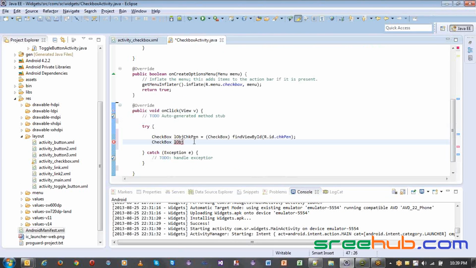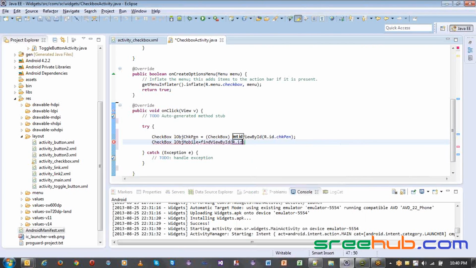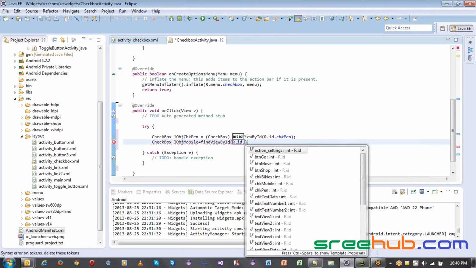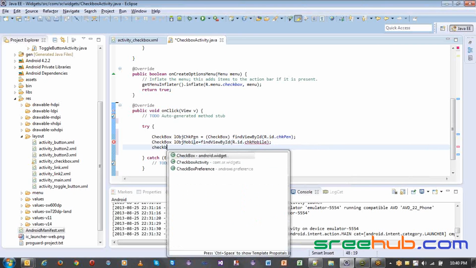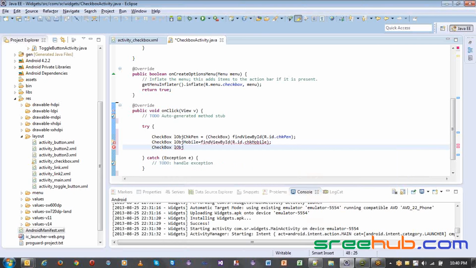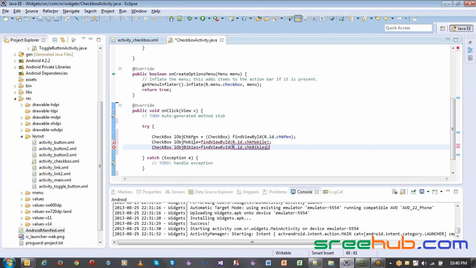Mobile. findViewById, you have R.id.chk mobile. Same way, checkbox LOBJ keys is equal to findViewById R.id.chk keys, right?